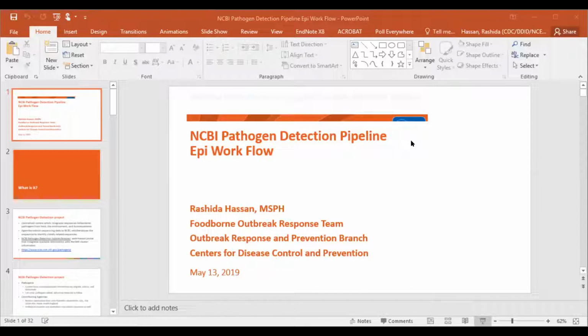This is just a schematic representing all the different data flow processes for the pathogen detection pipeline, various submitting institutions in the US and in other countries that get submitted to this portal, and that can then be used to generate various SNP cluster reports, which we'll go through next.